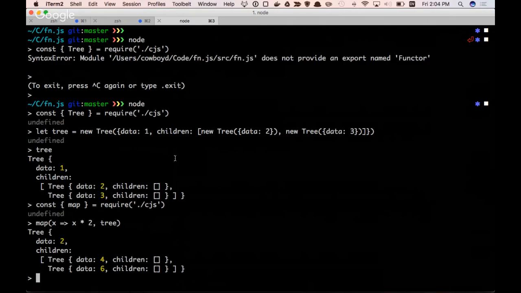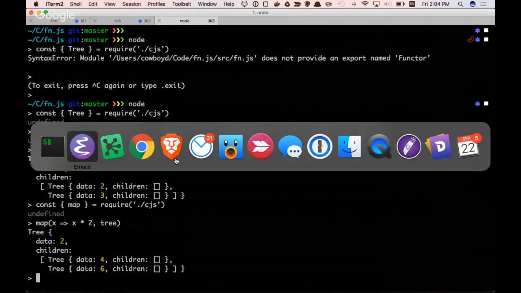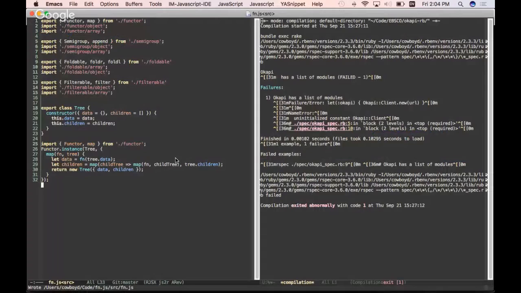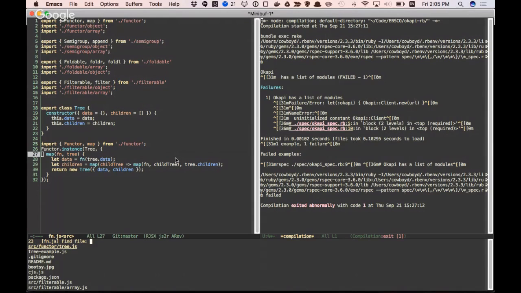Any questions? Now, you've used the phrase type class a few times. How do you define a type class? Well, I don't know if I can precisely define a type class, but a type class defines a set of operations that can be done on a thing. Here's an example.